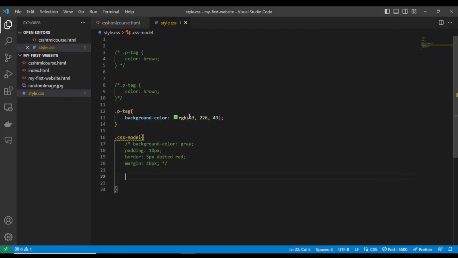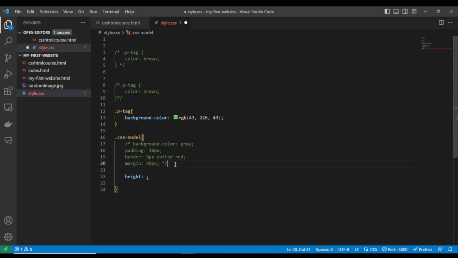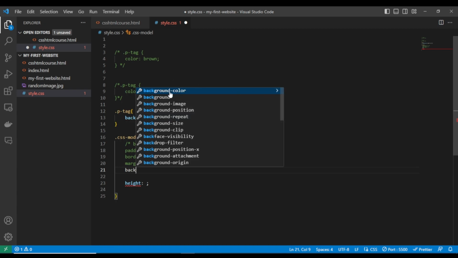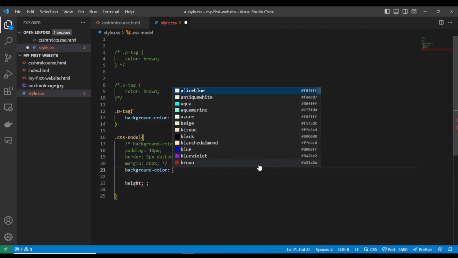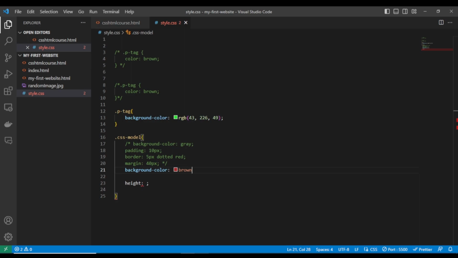Now let me give you a quick example of the height and the width. First of all, we have to give it a background color so that we will see where the height is showing.